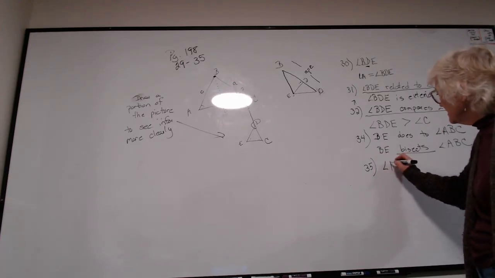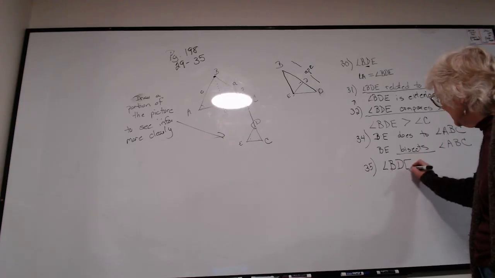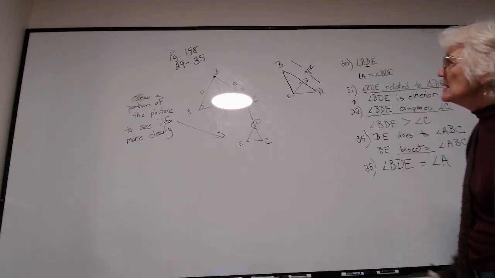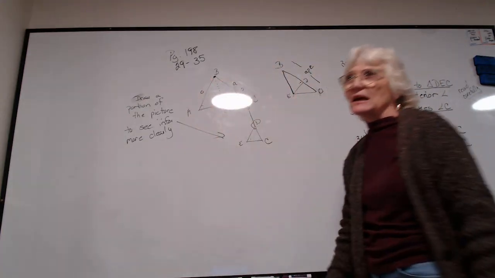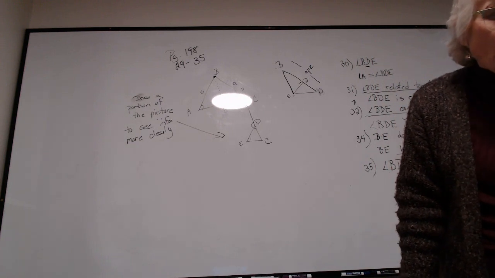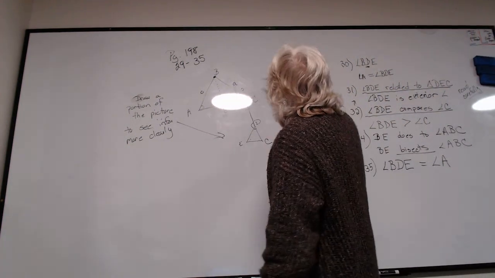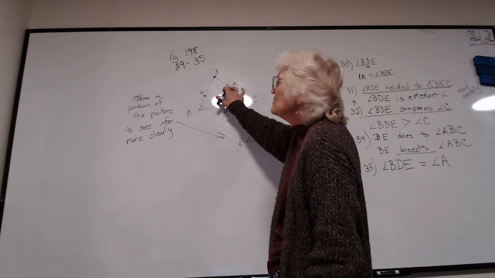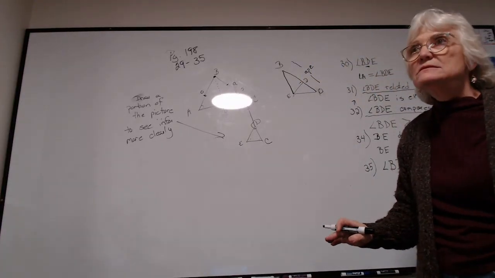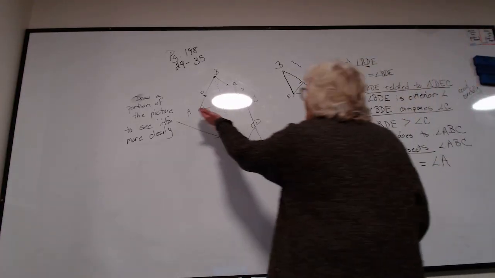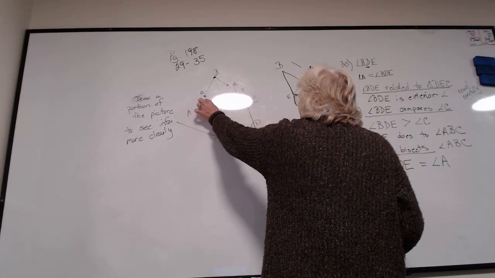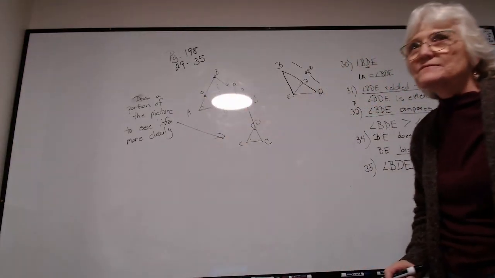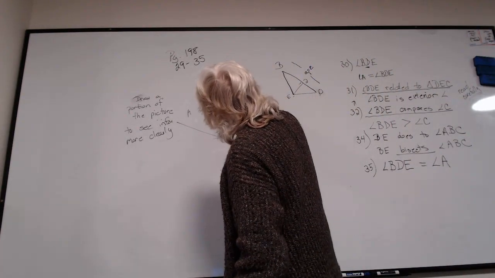So what we want to say is that angle BDE equals angle A, okay? Well, let's go back to this picture now and look at it. We know some things. This side is going to be, because if I fold these in half, those two sides are going to be the same, correct? Does that make sense? If I folded this over here, that side's going to equal that side, because when I move it over there, it's going to be that distance. Okay? They share a common side. Do you see that?